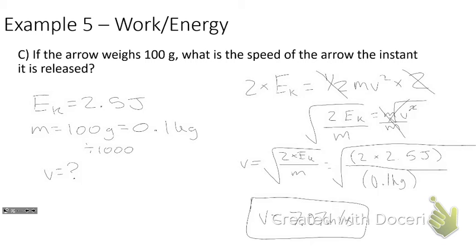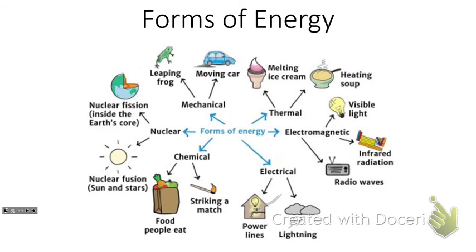Make sure you are able to make that connection between work and energy. If you put in work, you get energy, and if potential is being converted to kinetic, make sure you're able to make those connections. We have lots of different forms of energy. For the sake of Science 10, we really only focus on kinetic and potential energy. Make sure you're able to solve questions involving those. If you're interested in electromagnetic energy, electrical energy, nuclear energy, or mechanical energy, that is Physics 20 and Physics 30.